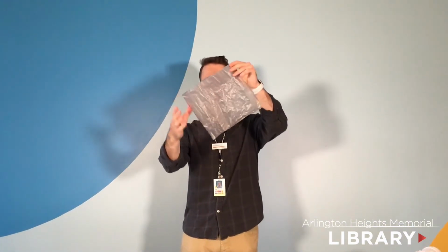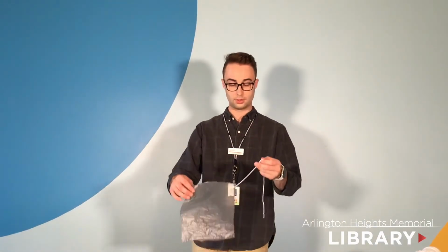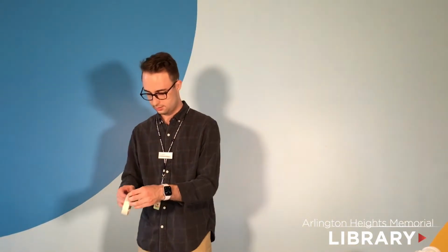We have our plastic bag. Now what we're going to do is tape our string to the 4 corners of the parachute. So we're going to tape one here, and then one right there, and one right there. So there's one. And you want to make sure that you're pressing down the tape really good so that the string doesn't come out when we're flying it.